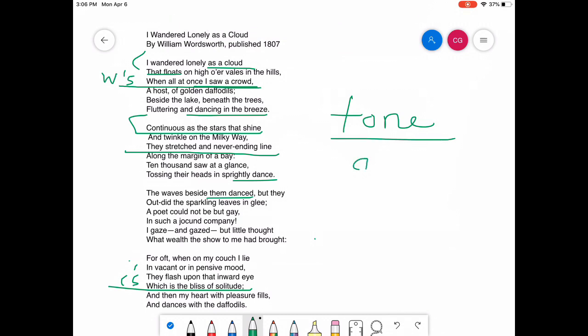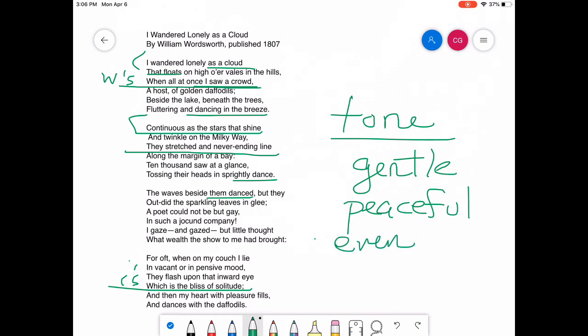You feel the gentleness, the peacefulness as you read the poem going along, even from the first line when you're wandering, you get the sense of feeling the peacefulness of being by yourself, the gentleness of walking through the flowers and the wind blowing and making them dance. It's almost musical as well. It's like a peaceful melody you hear. You're walking along on that sunny day, and you're humming and feeling it.